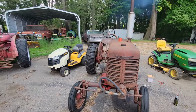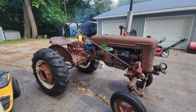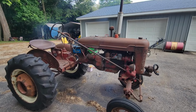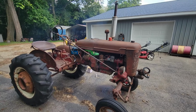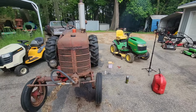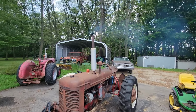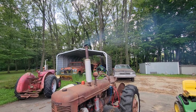As you can see, that made a difference cleaning that bath out and filling it with oil. It's just not getting enough airflow, and as you can see, she smoothed out some. But one thing to keep in mind, this tractor ain't gonna run 100%, because as you can see up there, she's smoking a little bit.